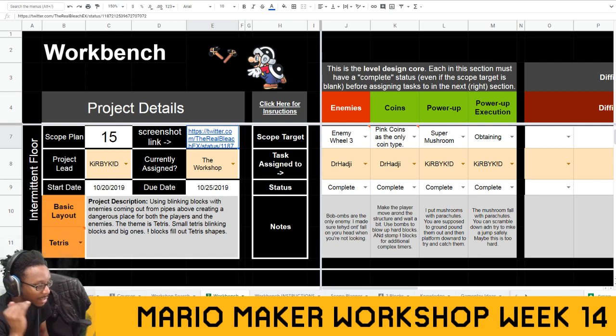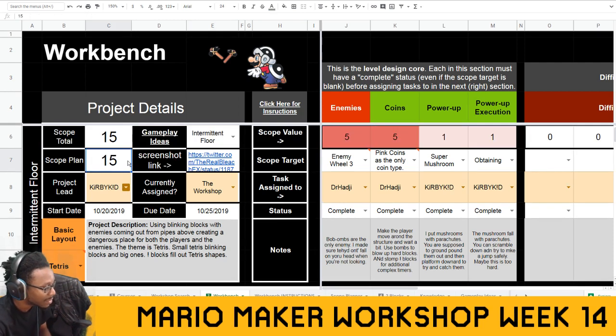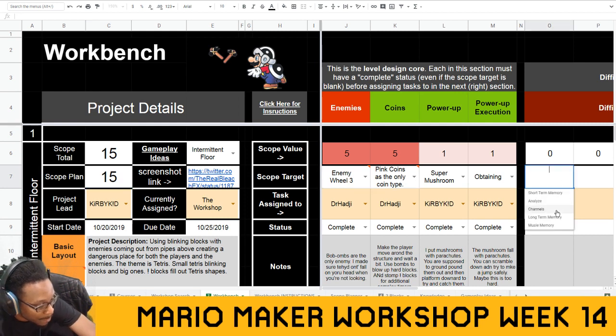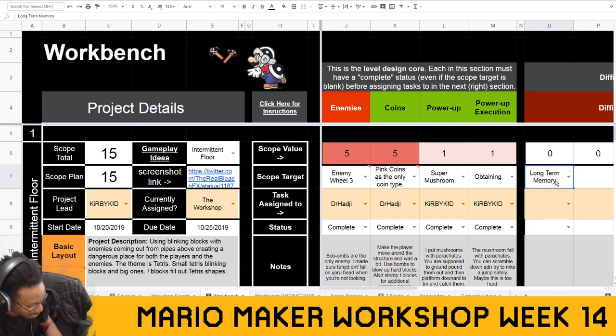We're going to be increasing... I guess I didn't tell you about the scope plan. You have 15 points and you had to select things over here in order to make your level how you want to. When you select something, the points pop up and then it adds up to your total, and you're not supposed to exceed your plan scope.